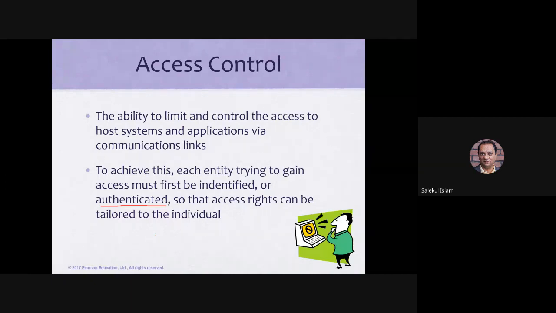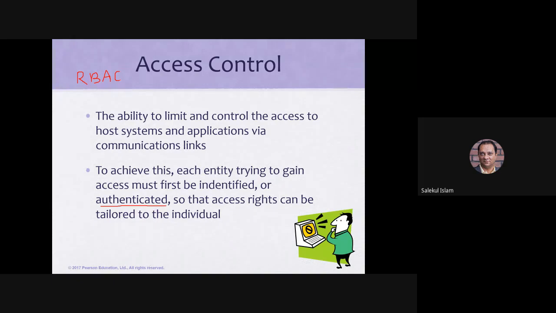There are many popular ways for access control, and one of the popular ways is role-based access control, which is known as RBAC. Depending on the role, you will have your access control. In case of databases or other servers, or even, for example, if you log into your UCAM, you will find a few tabs.